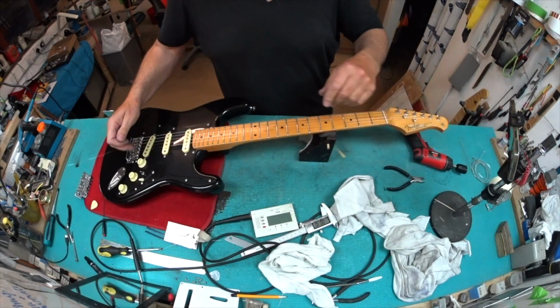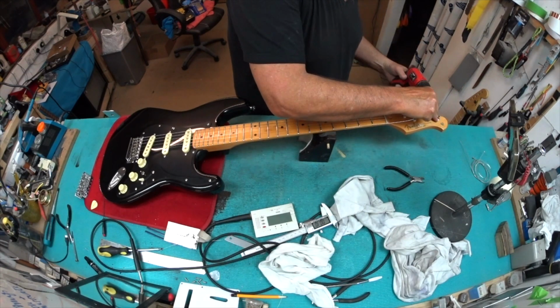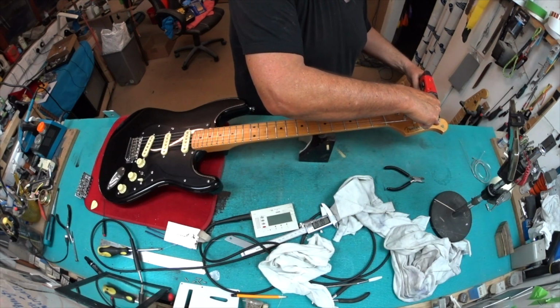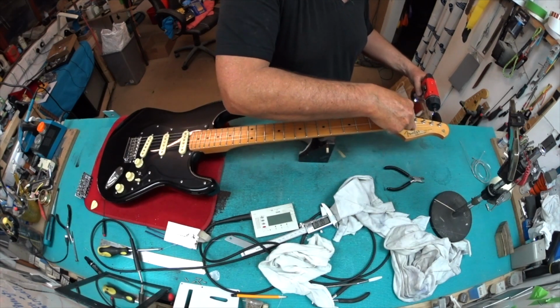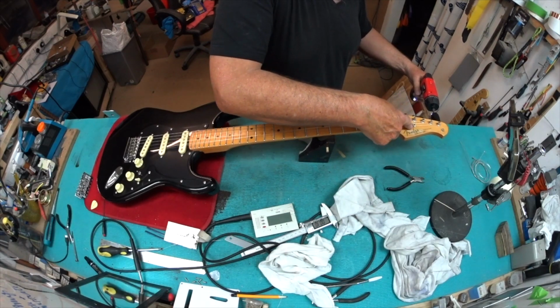It's a physical measurement thing. It's supposed to be a 648 scale, and it's not at 648. The nearest you can get the high E is 649, and it needs to be 648, so we're about a millimetre out of position. And that's the kind of sloppy tolerances in the quality control, I'm afraid.